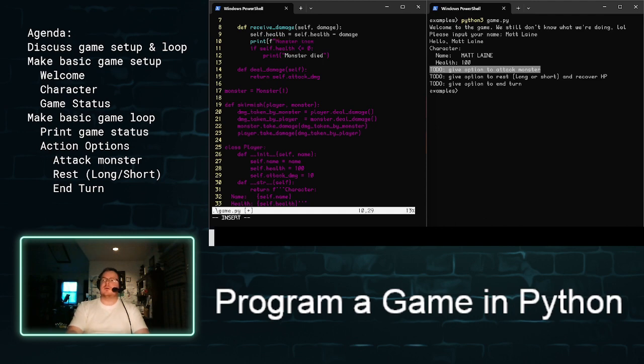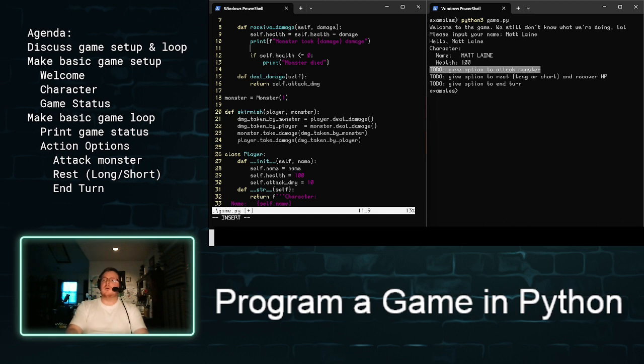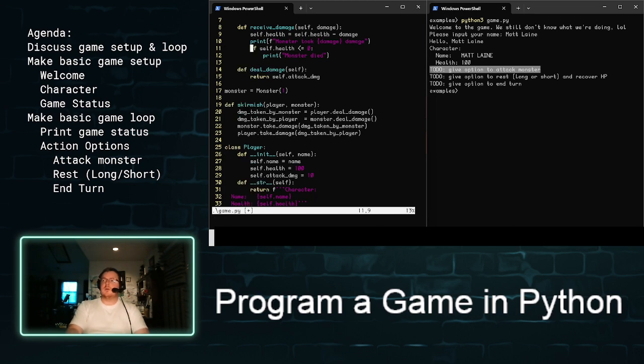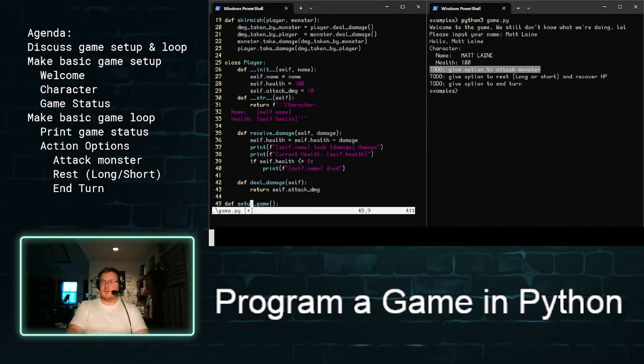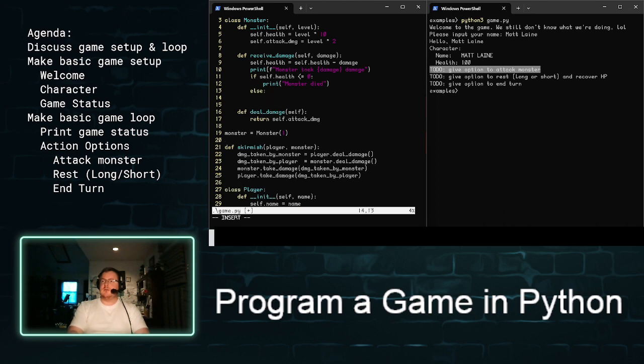Monster took damage. Else, print monster died. Else, print monster health.